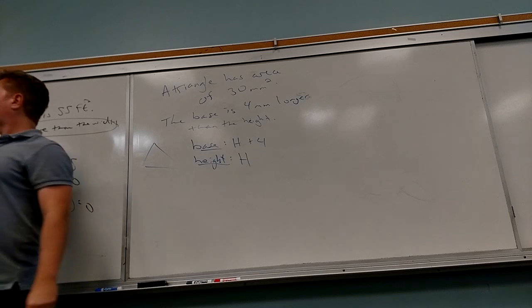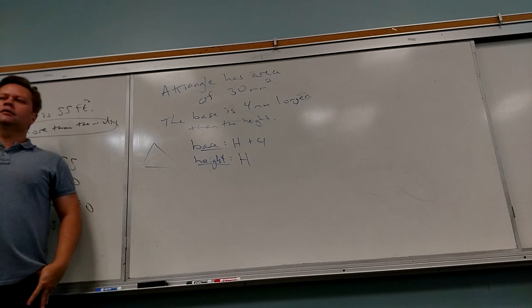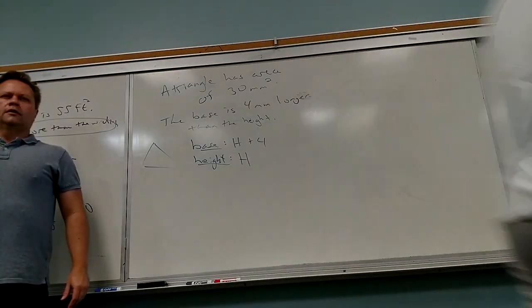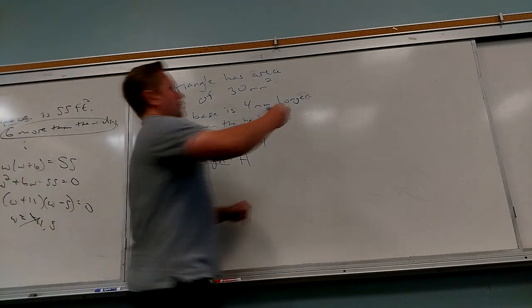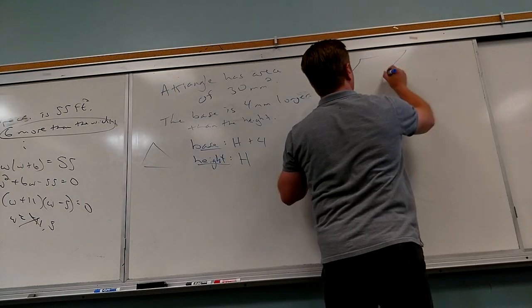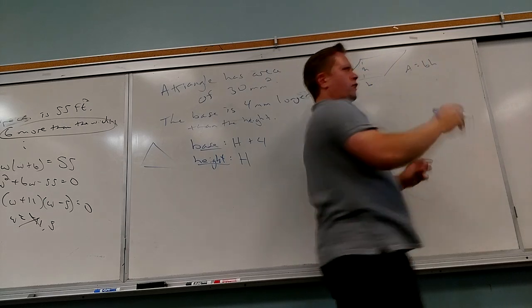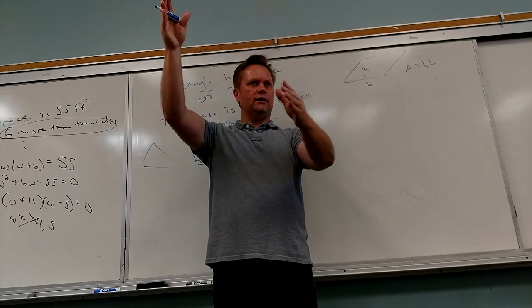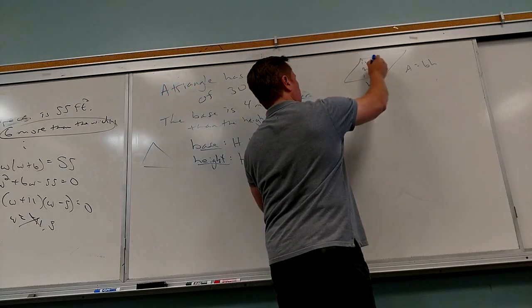It's not the same geometric shape as what we were just using, so the formula might be a little different. Hopefully you remember the formula for the area of a triangle. Given a four-sided figure, the area is base times height. A rectangle just happens to be one where the height is this side. That's why it's length times width. How does a triangle relate to this? It is exactly half of it.